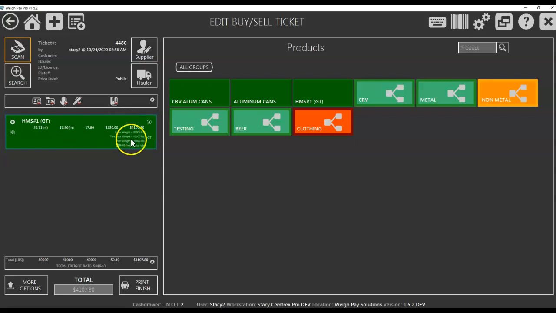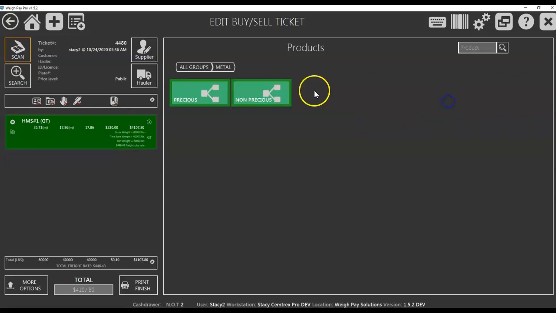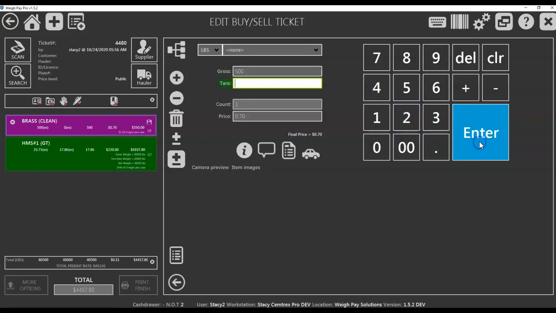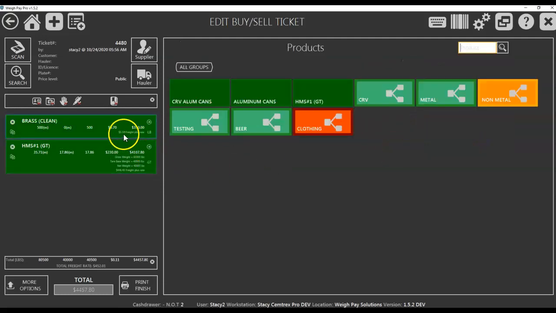And of course, just like all of our freight, if I were to go into our system and say, you know what, there were 2 items on this and I want to split, and I just say $500, you'll notice my freight has now been split between my new line item and my secondary line item, thereby allocating accurate cost of goods freight at the line item level. That is truly an impressive feat in the scrap metal industry, tracking your freight down to the pound on each customer. So that's a very important factor.